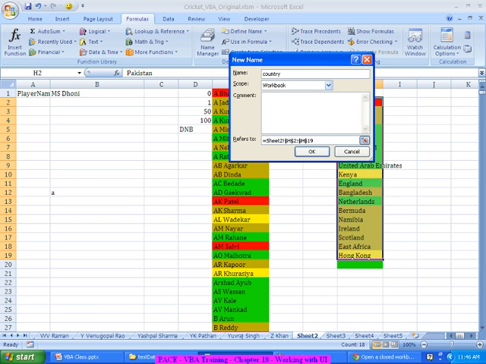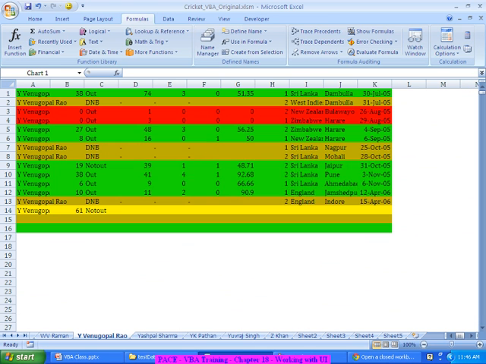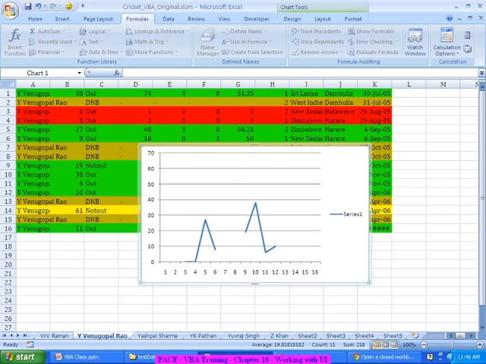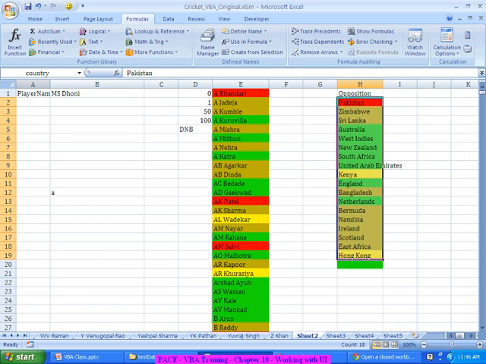So there is one alias that is created to it. Wherever I am, even if I am here, if I simply select country, it will come to that sheet and it will do the selection like this. That is the advantage of the alias.